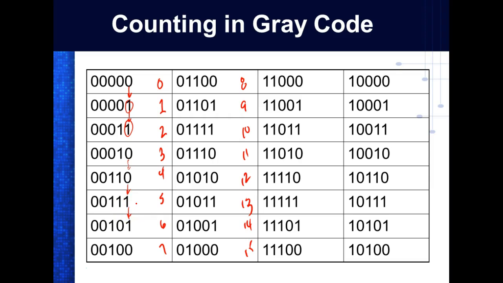1 bit. Even when I go backwards, so if I go from a 6 to a 5, it only changes 1. So no matter which direction I'm counting in, only 1 bit changes each time. That means instead of propagating all these counts through the counters, we're only dealing with one propagation delay of 1 count. So these are used for extremely high speed counters.